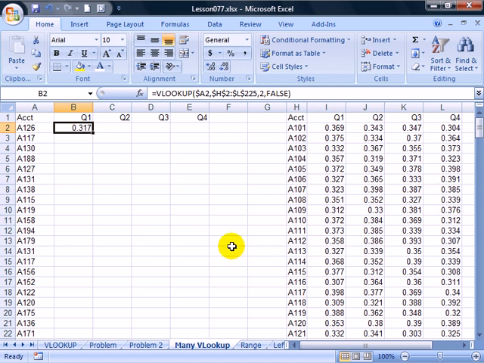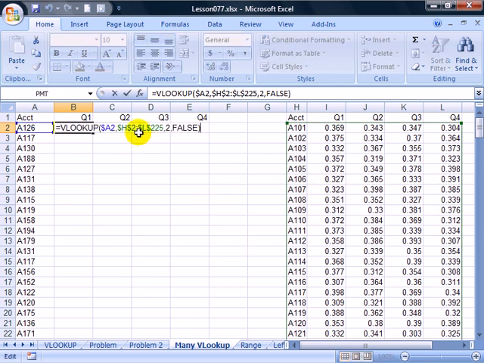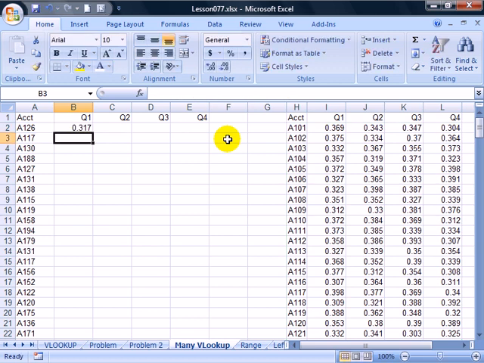How about if you have to do VLOOKUPs for many columns? Well, I was very careful when I wrote this formula to make sure that the lookup table had $signs throughout, and even the lookup value had a $sign before the A, so that way I would be able to copy this to the right. The problem I'm going to have, though, is this 2 is hard-coded. And when I copy that to the right, it's still going to point to column 2. So I'd have to go through and edit my formula to point to column 3, and then 4, and then 5.